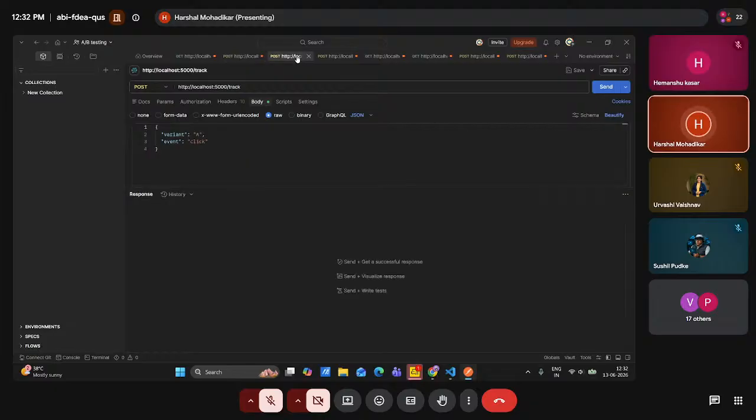Another one is variant A with the click event, where the button is clicked for variant A. Another example is variant B with the impression event, where variant B is visible to the user.